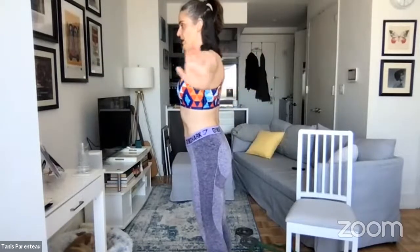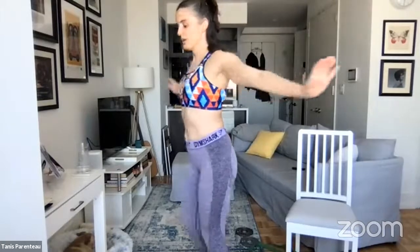Okay, hands out to the side. We'll get into those biceps a little bit again too, pushing the heels of the hands away from you. Fingertips up to the ceiling, keep the shoulders down, gently move your hands behind you a little bit if you can. So you're here and you're going to here-ish. Stretching the biceps, keep thinking of pushing the heels of the hands away from you and fingertips up to the ceiling and moving your arms behind you.